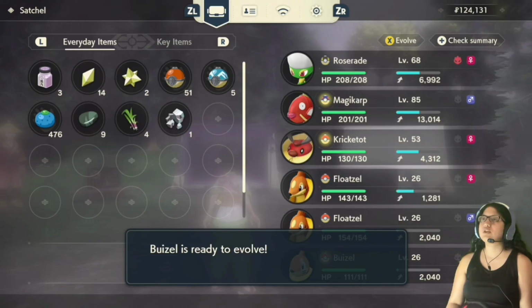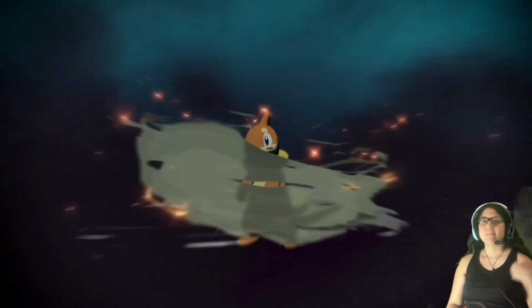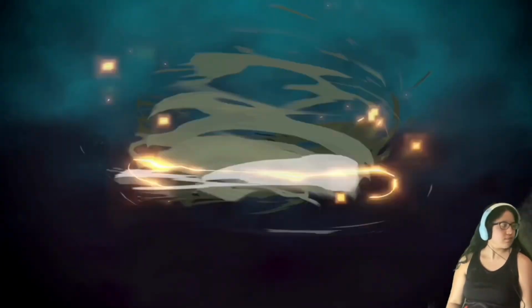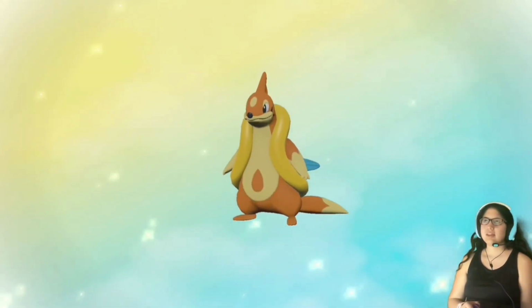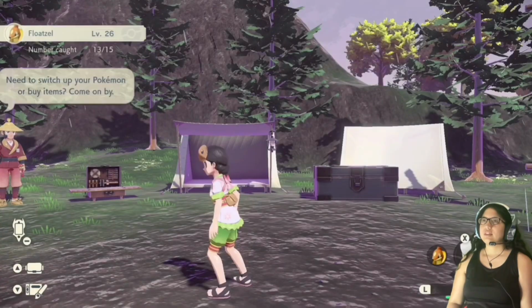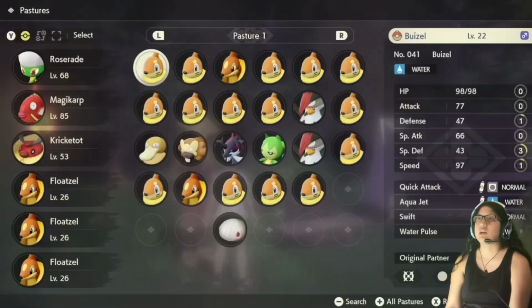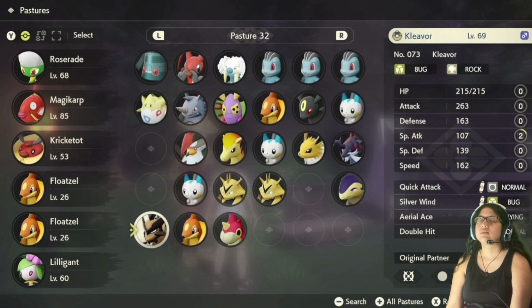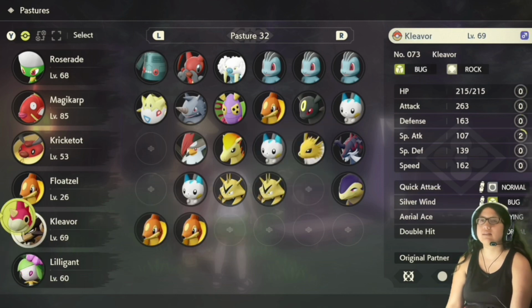And the last Floatzel I need is ready to evolve from a Buizel. Yay! Okay. So, let's actually switch these out. I believe I don't need any more Buizel on me, so I'm just gonna switch these out for these three that I need to train, just so they could get the experience that these Floatzel will give me.